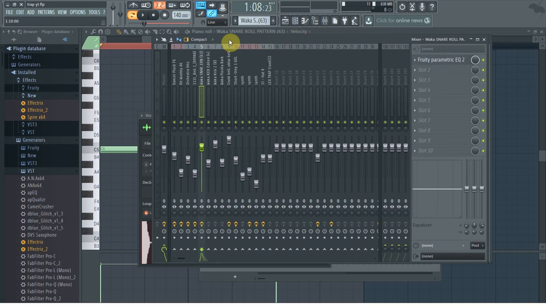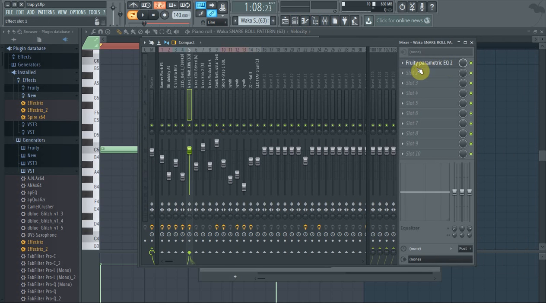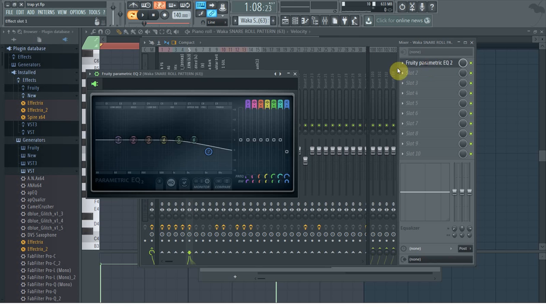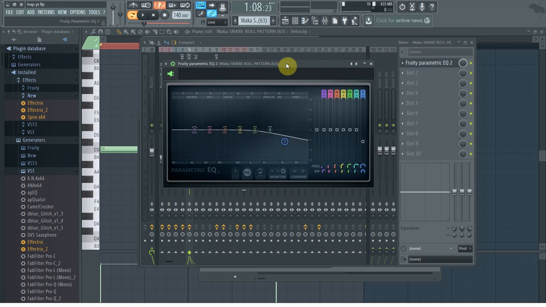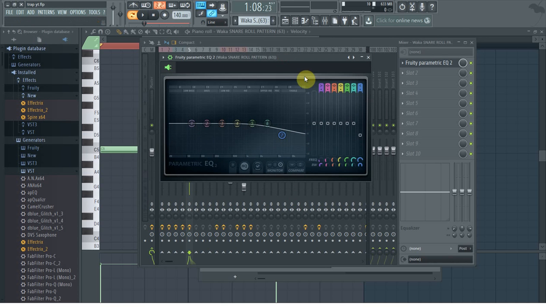And I put an EQ over the snare. Why I put an EQ? Just to add a slight reduction in high frequencies, above 5k Hertz. I reduced those frequencies because I like to keep this frequency range clear for the hi-hats.